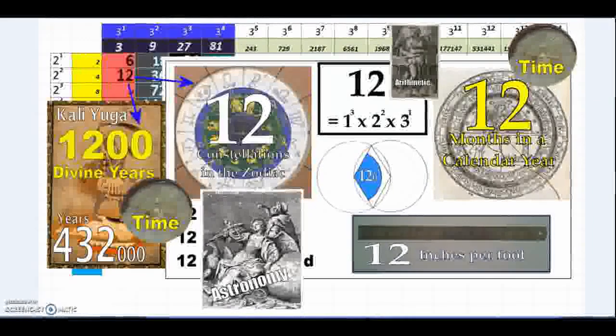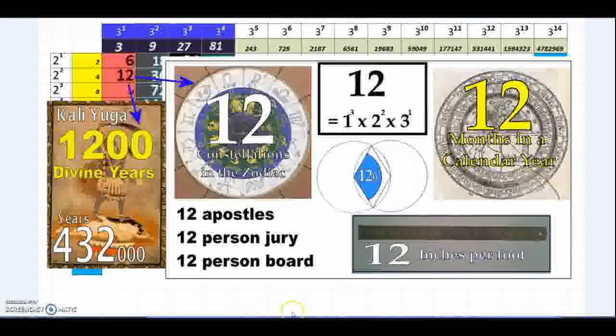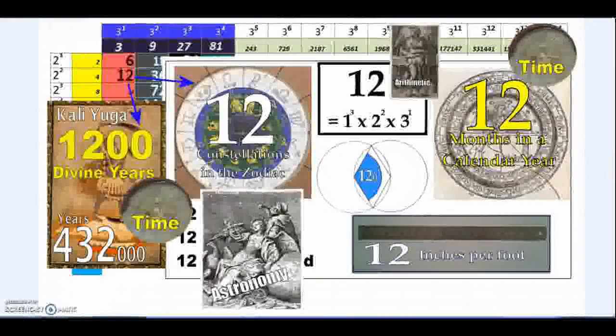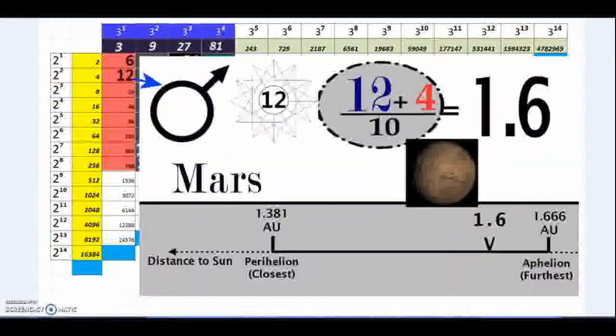Now we work in base 10, but there's still a movement, maybe not as big as it was a few decades ago, to go back to a base 12 number system. So instead of counting 1 to 10, we would count 1 to 12. Is it the duodecimal system? Probably, yeah. Anyway, time, astronomy, and arithmetic, calendars. So you get the picture. Again, just repeated same themes. Now, Bode's law, 3, 6, and 12. So the 12-pointed star is next. 12 plus 4 divided by 10 is 1.6.